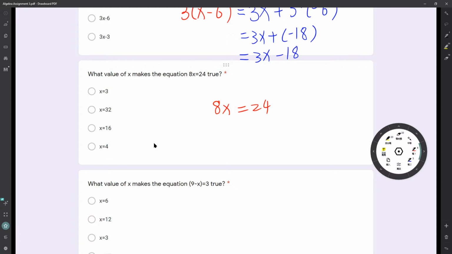Maybe you tried, say, 8 times 1 is 8, 8 times 2 is 16, then 8 times 3 is 24, and then you are saying, okay, that's a 3. Yes, you can do that. But again, when we are dealing with a more difficult question, if we change this question a little bit, let's say 8.8x equals 24.4, then you cannot match the numbers, right?